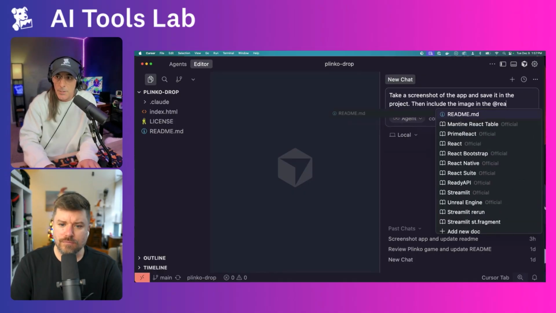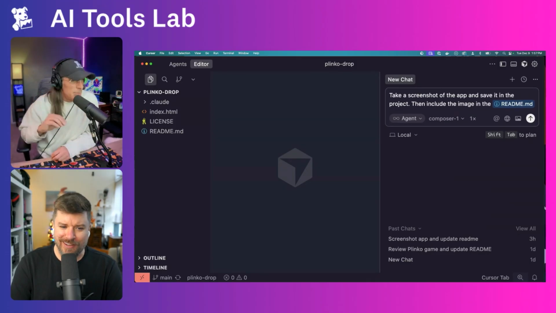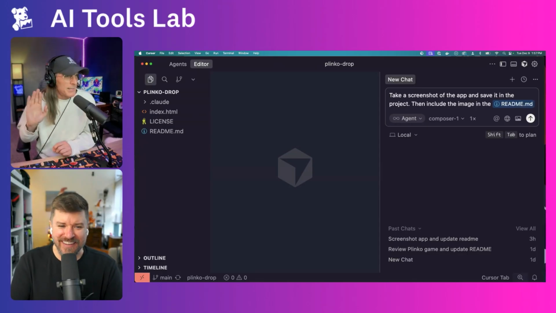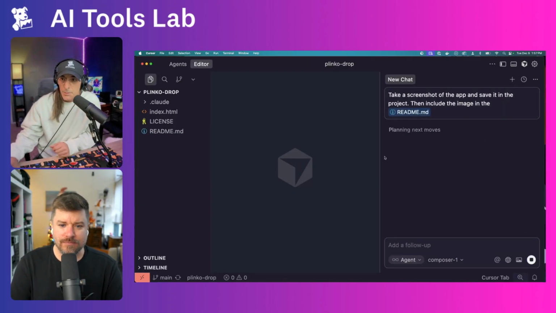And then we'll put it in the README file. Gotcha. So pretty straightforward, right? I feel like just take a screenshot of the app, save it somewhere in there. It's pretty open-ended, right? So it's like, how do you want me to do it? Let's see what happens. I honestly don't care, right? We're just here for outcomes, not output. And so that's the instructions I'm going to give it, and let's just see what happens.